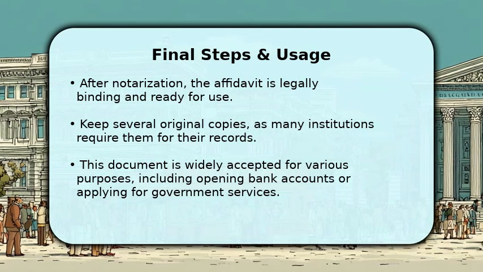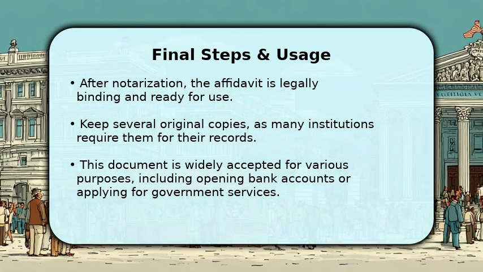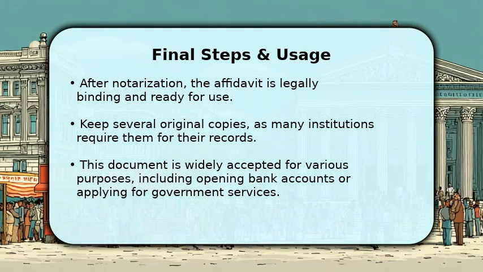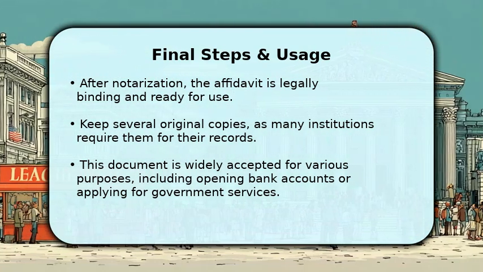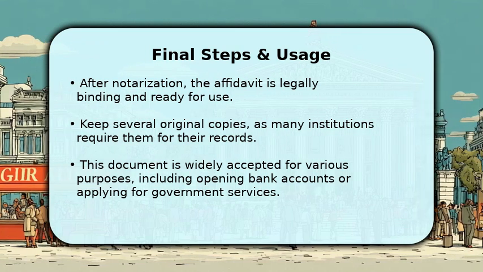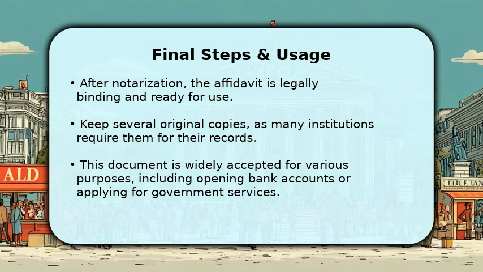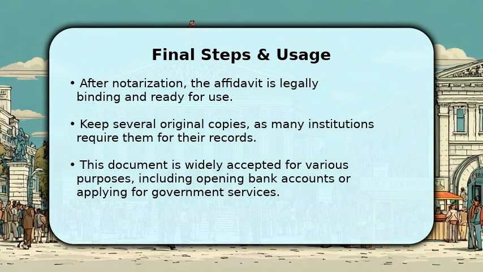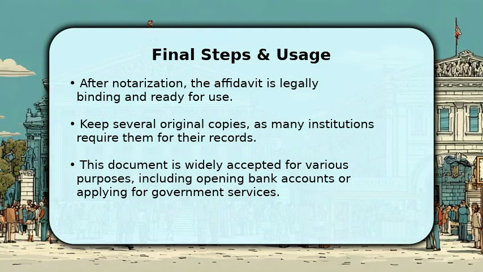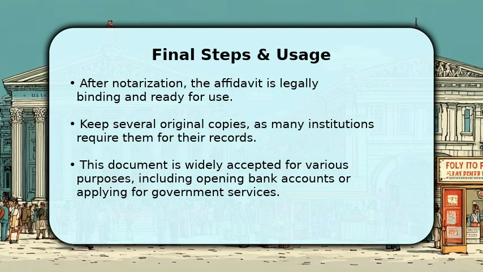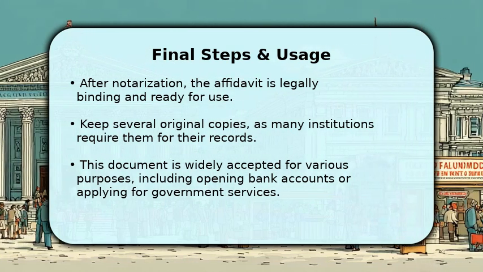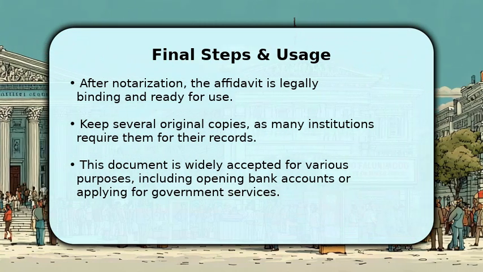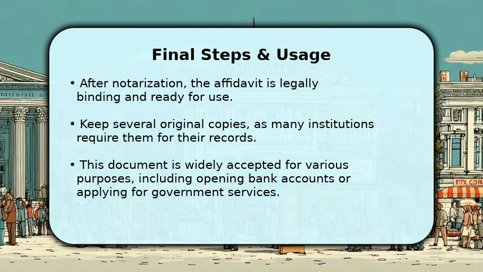After notarization, the affidavit is legally binding and ready for use. Make sure to keep several original copies, as many institutions require them. This document is widely accepted for various purposes, including opening bank accounts, applying for government services, or updating records with utility providers. It provides a robust and legally recognized alternative when conventional address proofs are not readily available, simplifying many administrative tasks.